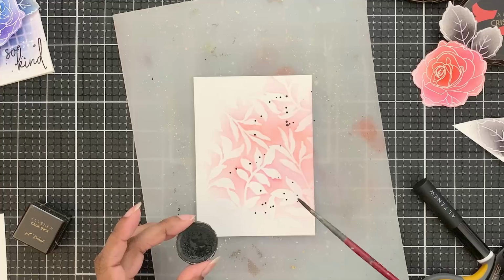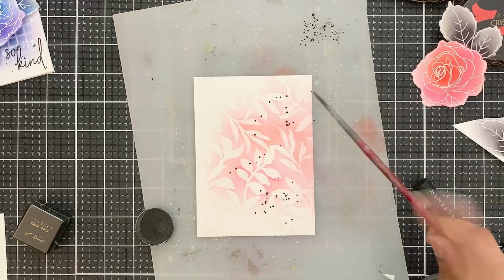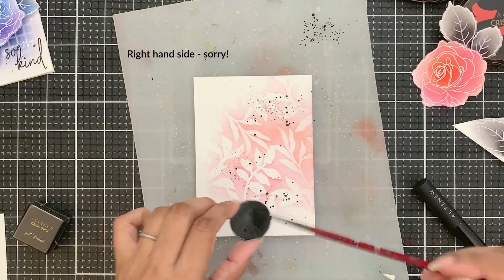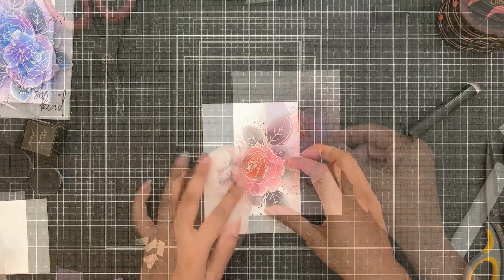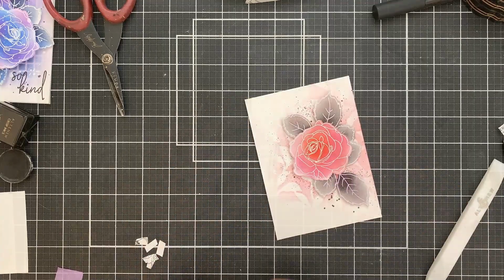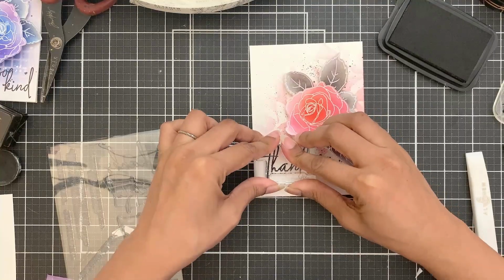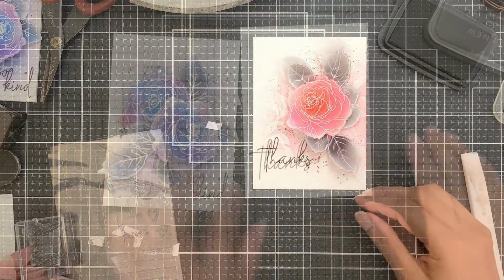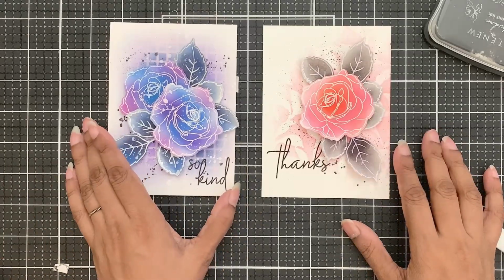I will now add black paint splatters from the Essential Watercolor 12 pan set on my panel, the background that is, and this will be on the left hand side mostly because that is where my arrangement is going to go. Once I have figured out what my placement is going to be, I will use instant dimension foam tape and adhere all the pieces on the panel. I will then stamp the sentiment in Obsidian ink from the same stamp set, Inside and Out Thanks stamp set, and that's it. Here are my two cards that I created today, and these are super easy to recreate.